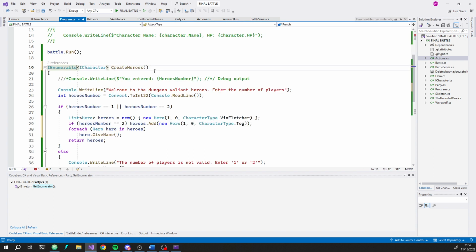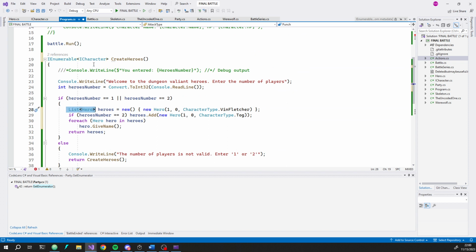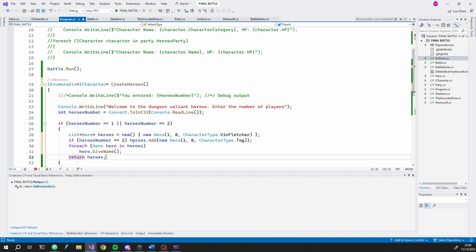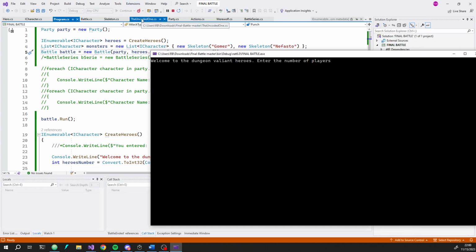Because it is limited in its usage, it's able to get away with that. We can return a list of not the type specified, but a derived type. So that solves that. This needs to be an IEnumerable. Jeez, so much stuff, right? Jump through a lot of hoops here. Now let's try running this. Okay, now it's at least making me pick a name.